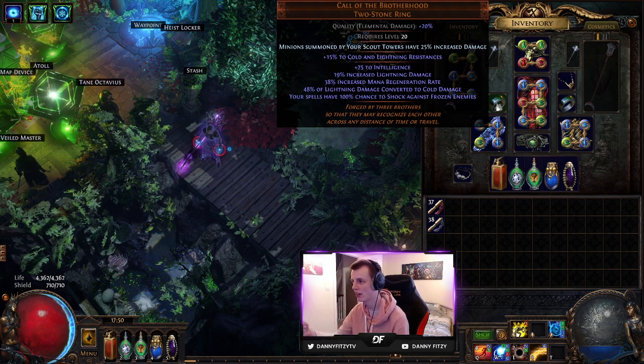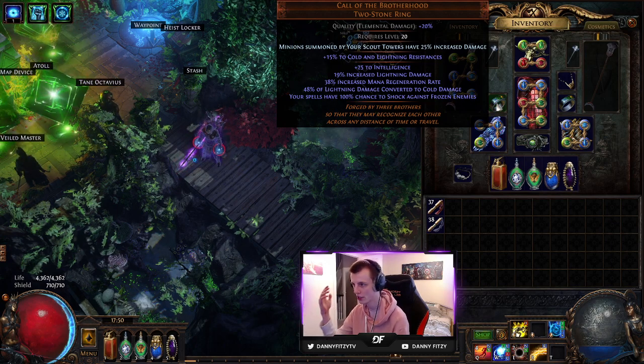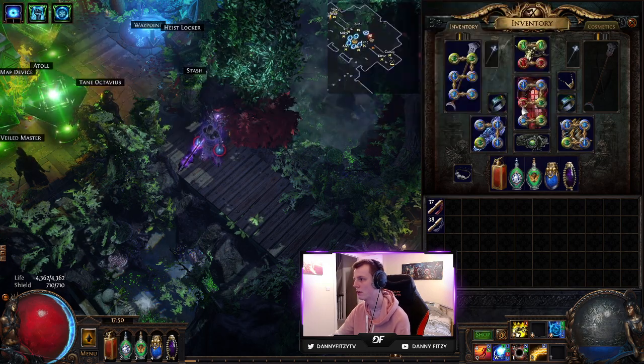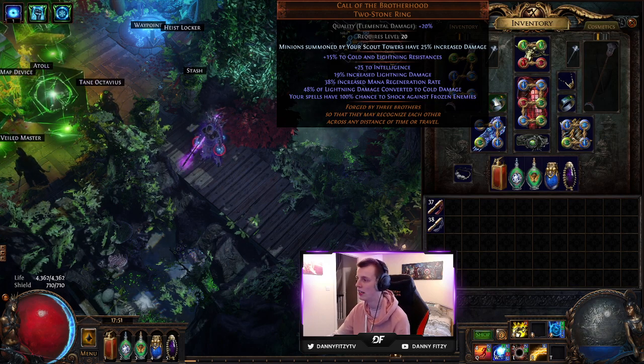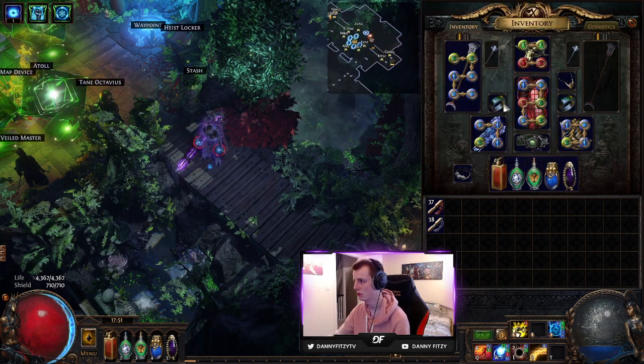And obviously any source of lightning and cold damage is brilliant. So it just means you've got to use both your slots. You could probably get away with only using one of these, and then maybe some other ring with curse on hit or something. You probably don't need full conversion, but I've chosen to play it this way, and it's worked out pretty well so far.